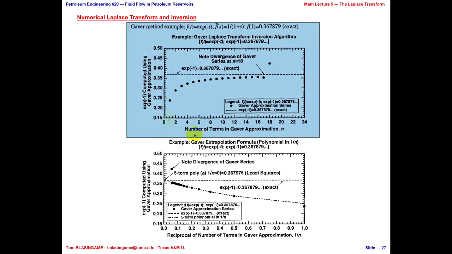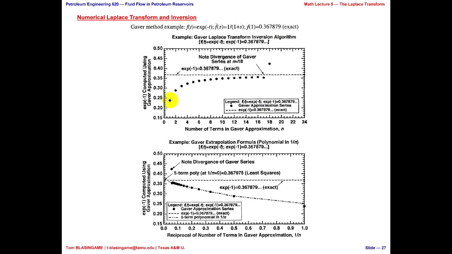And so when you start at 1, your answer's not too hot. 2, it gets a little better. 3, it gets a little better. 4, it gets a little better, and so on. Until finally out here at about 17, what happens, Gabe? What happens? Why does it do that? Because of exactly what I told you.